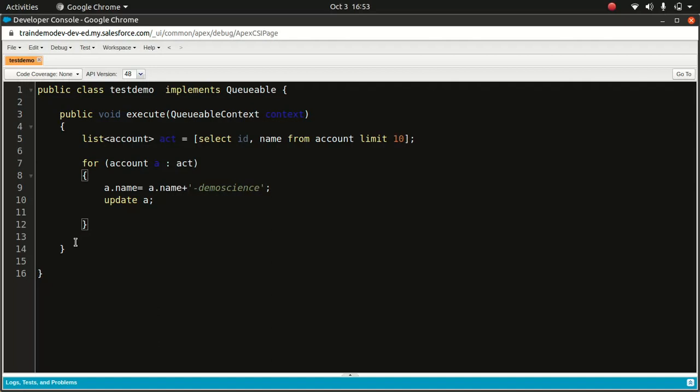I do understand that some companies might say, "Look, we don't want to use future methods. Let's move everything to Queueable Apex." That's a good stance. But like I said, the future method might be useful if your functionality sometimes requires synchronous or asynchronous behavior.